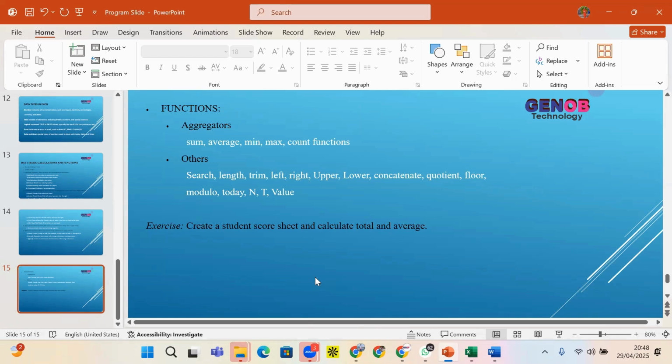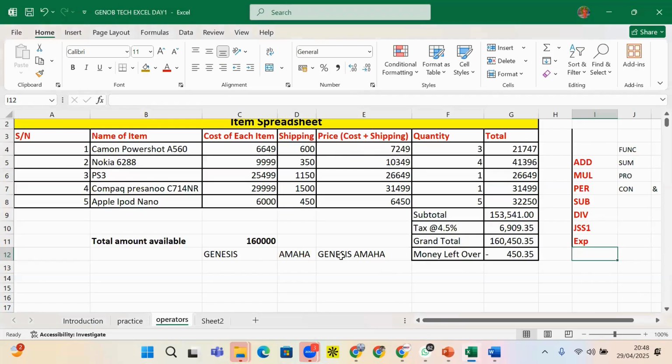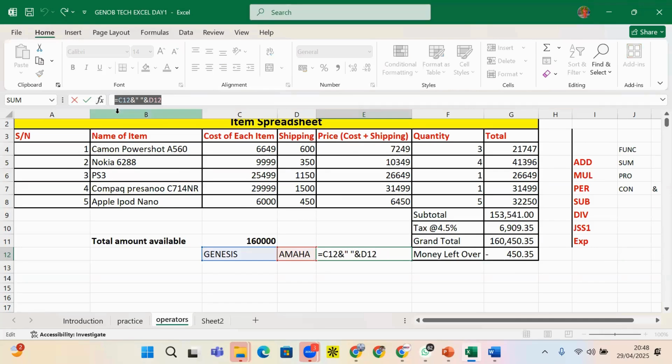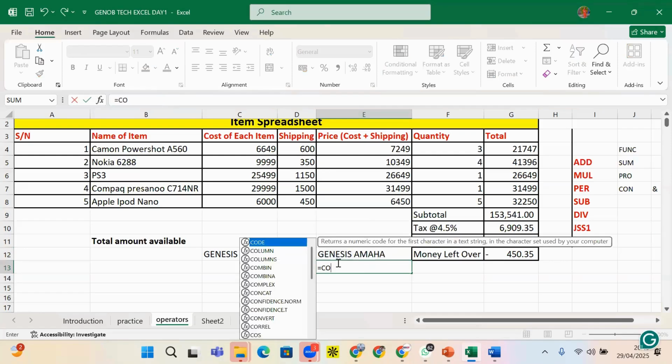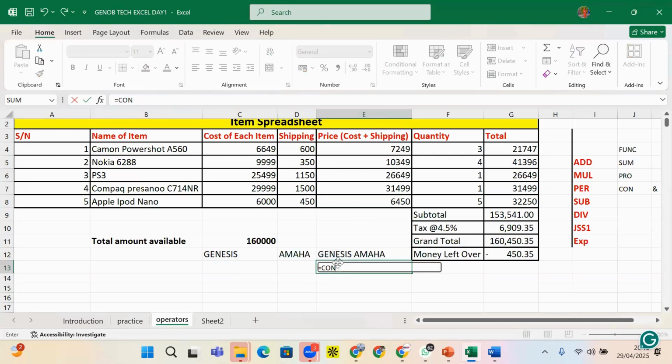Okay, you didn't get the concatenation, right? Okay, someone is saying he did not understand the concatenation. So this is how it works. See the function here. I mean the operator is not a function, but concatenation is also a function. I use concatenation operator here. Let me use concatenation function to get the same thing. I equal to concatenate, concatenate. You can see it here.